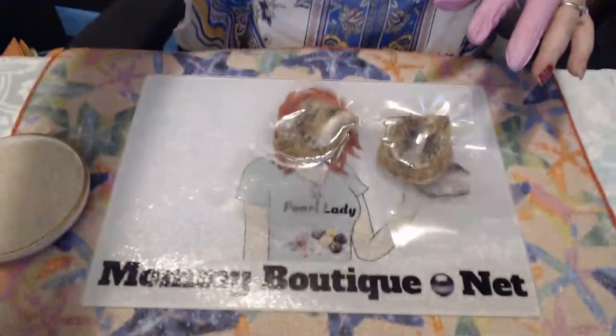So what are you hoping to get tonight as far as colors? Now, we are still in the month of May, which means the color is white. So if you get a white pearl, you will win a free prize. That is the color of the month. Before this live is over, we're going to vote on the next color of the month for June, because I haven't done it for the Facebook page, which I still can maybe over the weekend. But I'll let you guys help me vote on that. So what colors are you hoping to get in your oysters tonight?